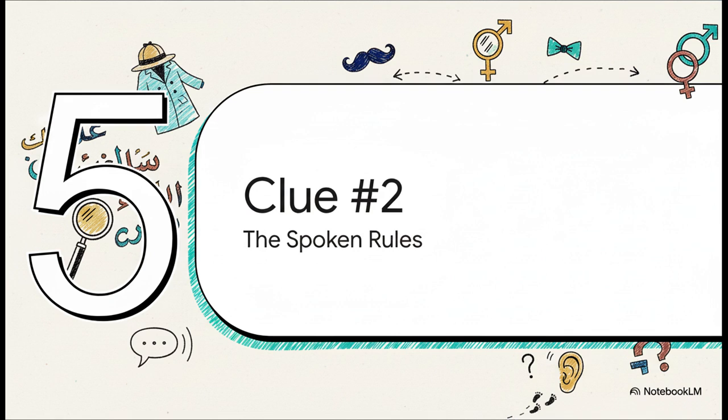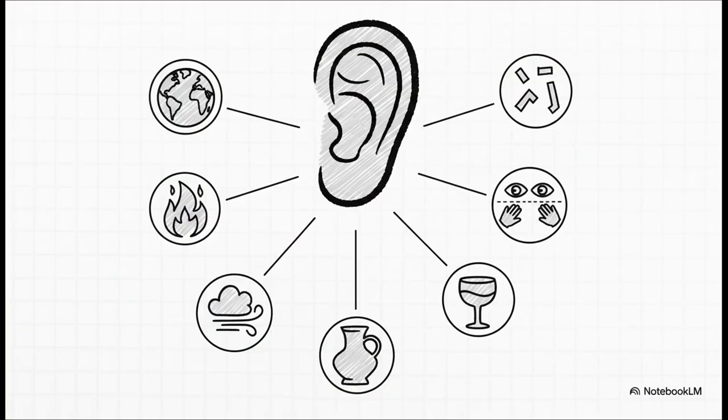These aren't signs written into the word itself. Nope. These are categories of words that you just have to learn by listening to how people talk. There's a name for this group, Muannas sama'i, which literally translates to feminine by hearing. How cool is that? So, what exactly are you listening for? Well, think of them as these special clubs or categories of words that are pretty much always treated as feminine.